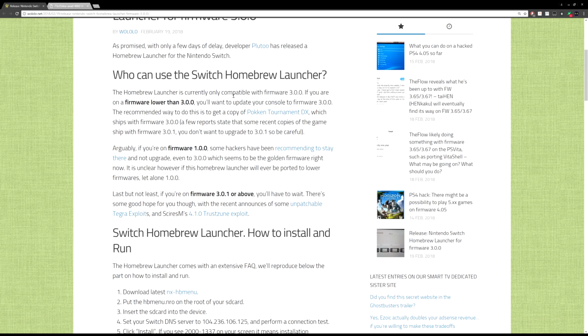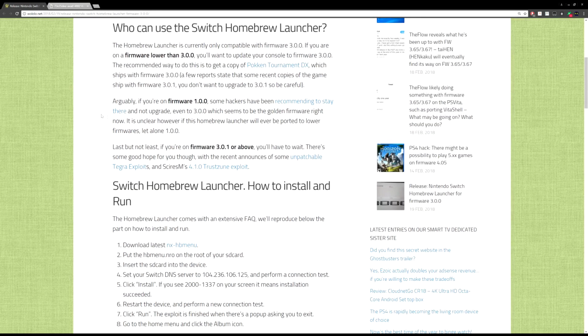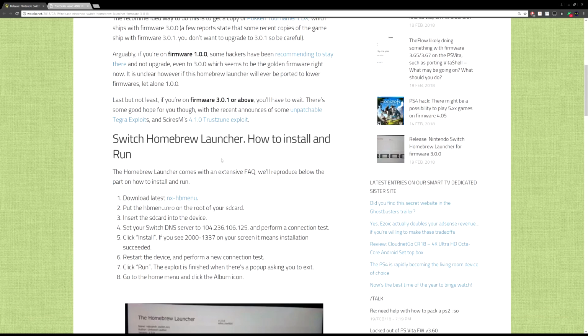Let's see. I'll read through it. You need 3.0 to use this. If you want, you can update by using Pocket Tournament. Just be careful because newer versions update you to 3.0.1. Make sure you don't update to 3.0.1 or else you'll be out of luck. You won't be able to use this. Let's take a look. They say some stuff about if you're already on 1.0, but I'm on 3.0, so let's use this exploit.